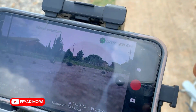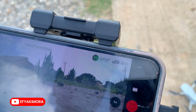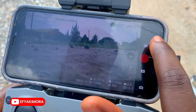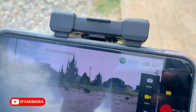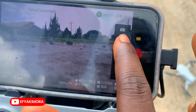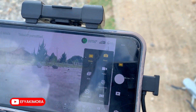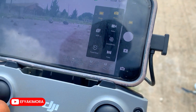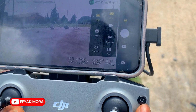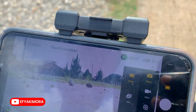Over here, this button, you can use it to change whether you want video or a picture. Right now it's on video. When you double click on that, it is going to switch to picture, and you can change it back to video.